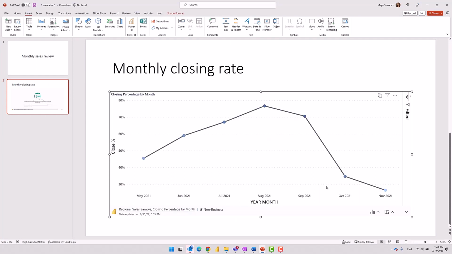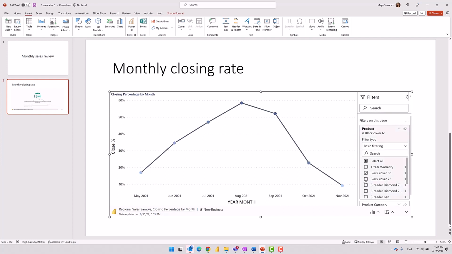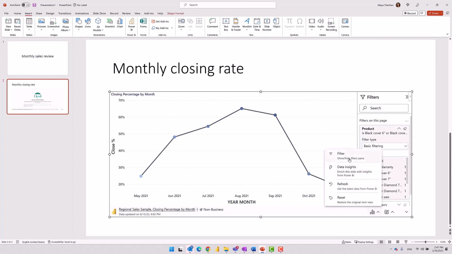Now that my data is loaded, you can see that it is up to date, live and interactive. At the footer, there is the information about my data, a link to open the visual or the report in the browser, and actions that I can perform on my data. I can update the filter to make sure I see the data I need for this presentation, and then hide the filter pane completely so my audience will be able to focus on the content itself.